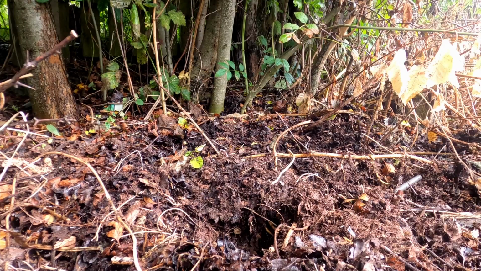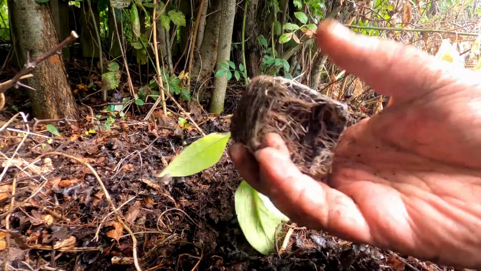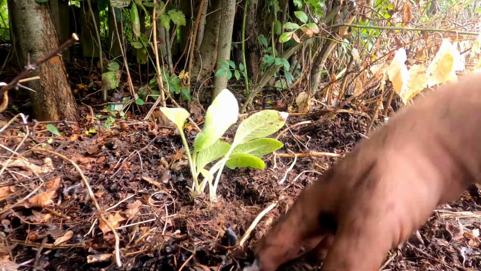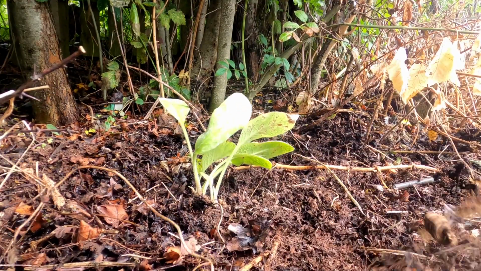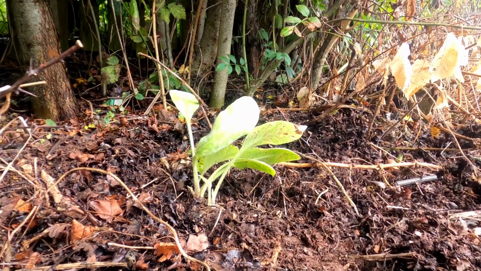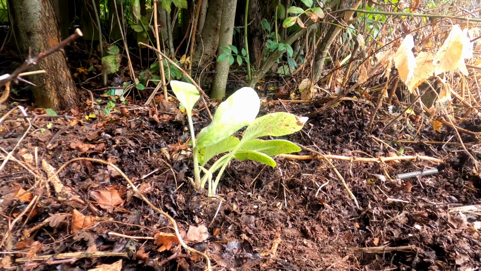So make a hole, and yeah, they're ready to come out. Just fluff the roots up a little bit, pop it in, pack it in. Take out the bindweed root, don't want that there. And leave these, so I will not harvest them this year, and probably not next year, and let them get a bit of strength up.